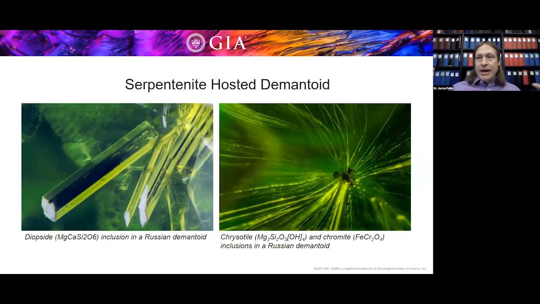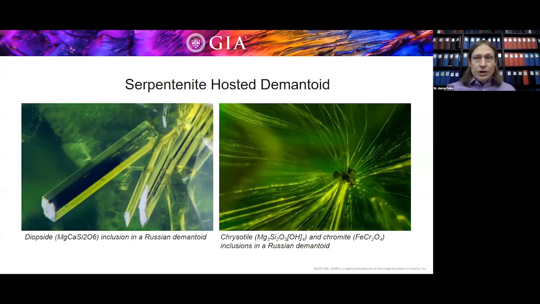And kind of emanating from that chromite inclusion are these fibrous minerals. And these fibrous minerals are a mineral called chrysotile, which is one of these serpentine minerals. And so it's what's causing that wavy nature of those serpentine minerals that we find in the ground. And so this kind of speaks to the geological origin of these demantoids, of course. If you saw this, you knew you were looking at a serpentinite hosted demantoid. On the left is a diopside inclusion in a Russian demantoid. And again, this would have been one of those original minerals in the peridotite, which just happened to survive the hydrothermal alteration to get trapped in the andradite garnet as it was growing.